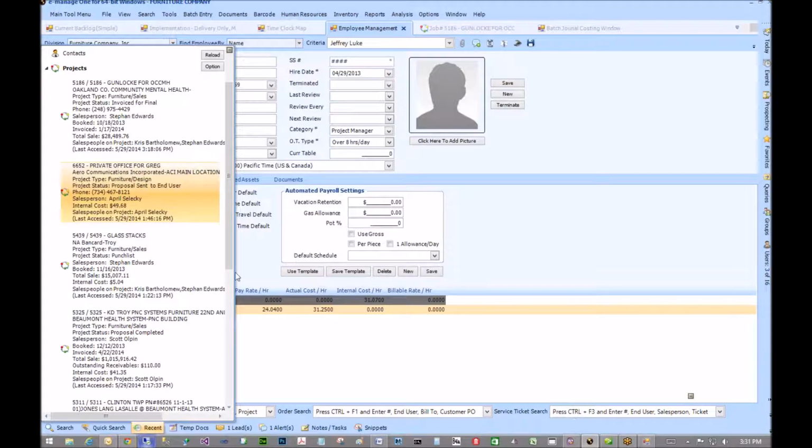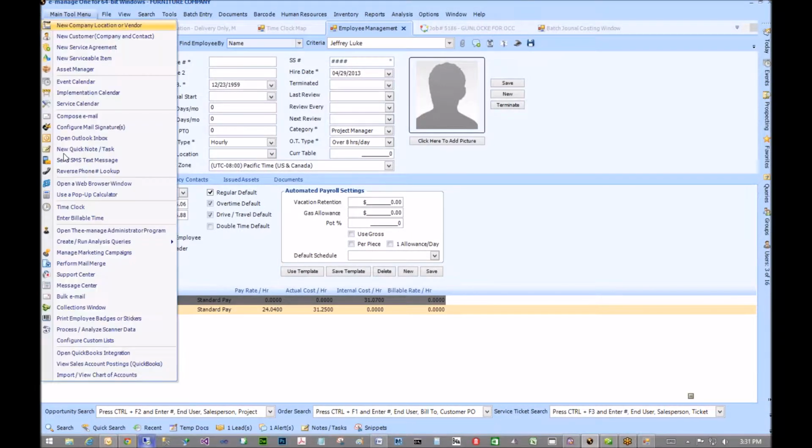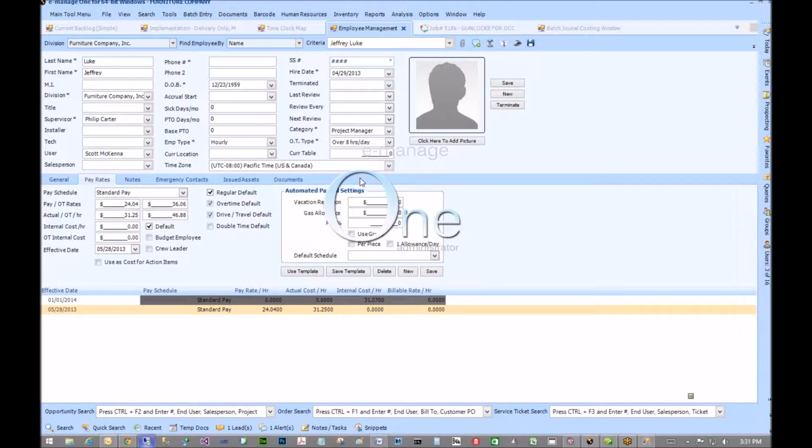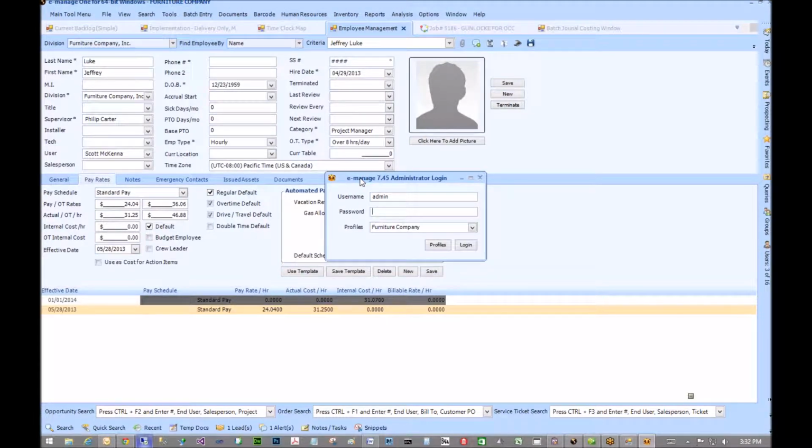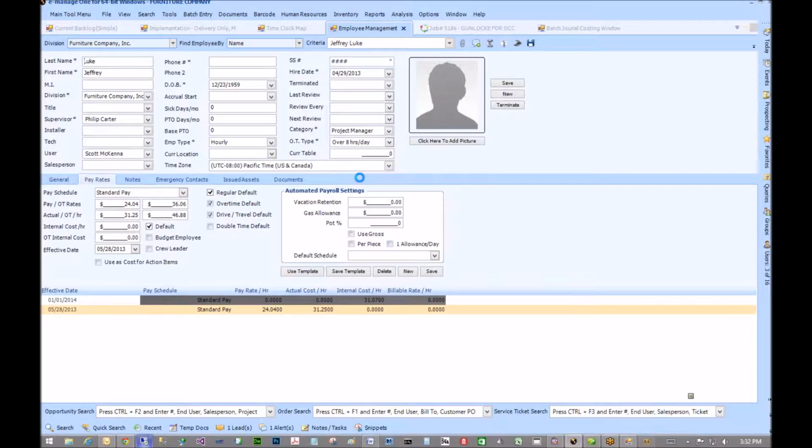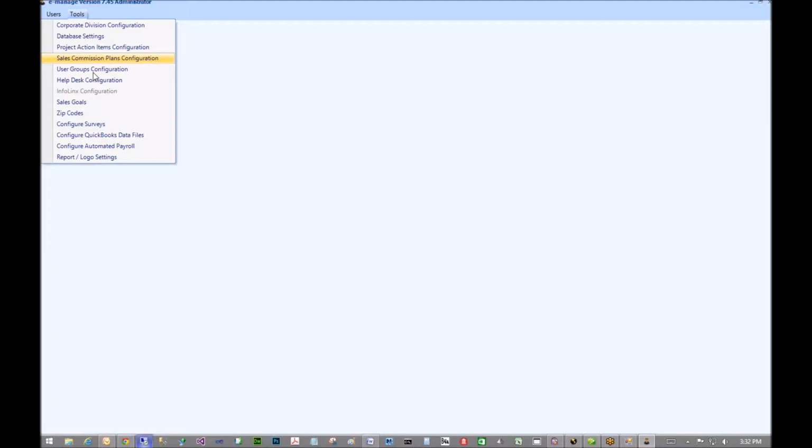You actually define all of your commission plans, so you can have as many commission plans as you need for your company. You can configure them at any time. Salespeople can have a default commission plan, but you can change it on the fly when you go into a project. The commission plans are set up inside of the administrator.